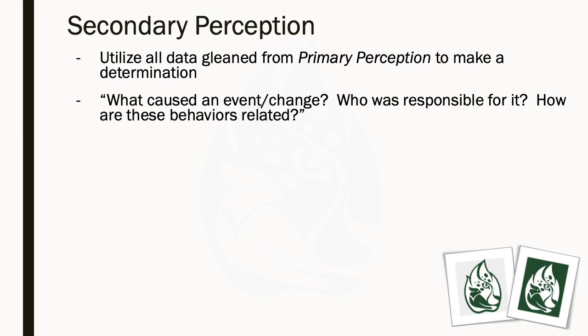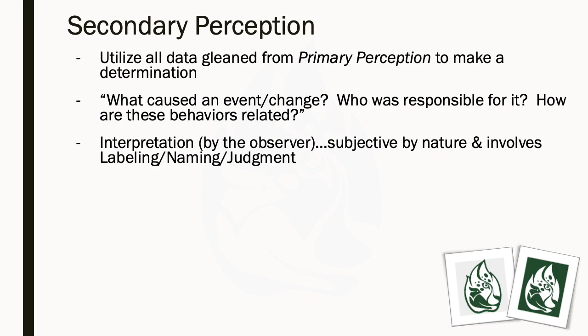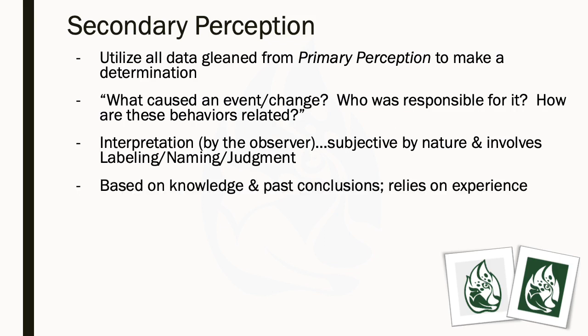And that's where we engage our thinking, our intuitive faculties, where we start to interpret. This is where it is subjective, and two people may come to very different conclusions in terms of their overall judgment of a situation or how they label an event. A big part of this is because it's based on our past experience and our past knowledge, or just how our own brain works, on conclusions that we have. And there's nothing wrong with that. This is the time to do that.